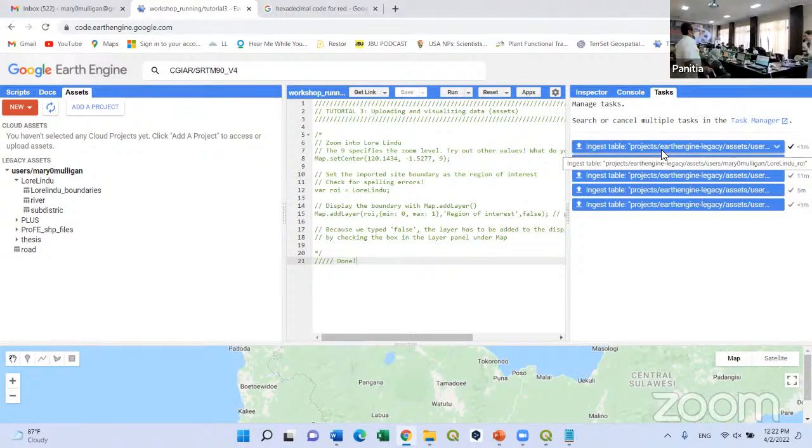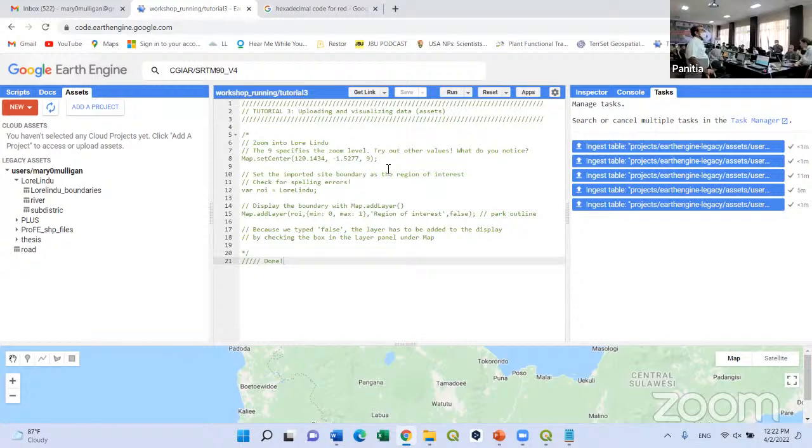I had mentioned before that once you upload your assets, it's so easy to use them. And this is true. So now we go back to the script, right? We're about to run tutorial 3, which is uploading and visualizing data or assets. Now that we've uploaded our asset, all that we have to do to use this information is be in the Assets tab, find the file that we want to run, and click this button. And you can see when you hover over it, it says import into script, and it's an arrow.